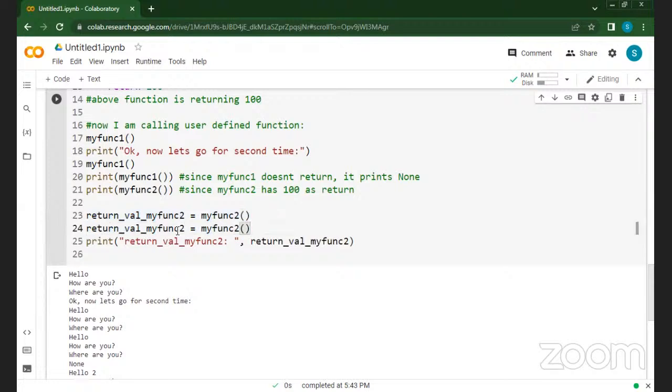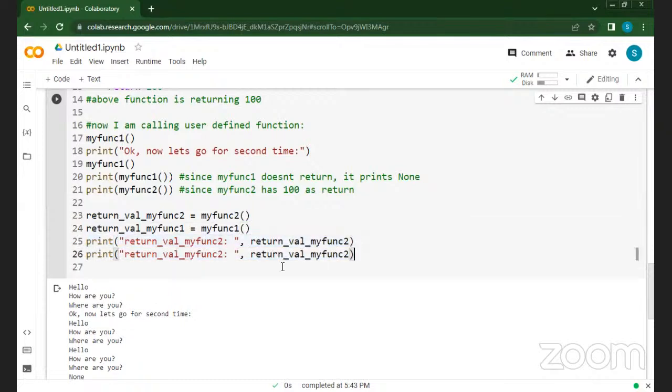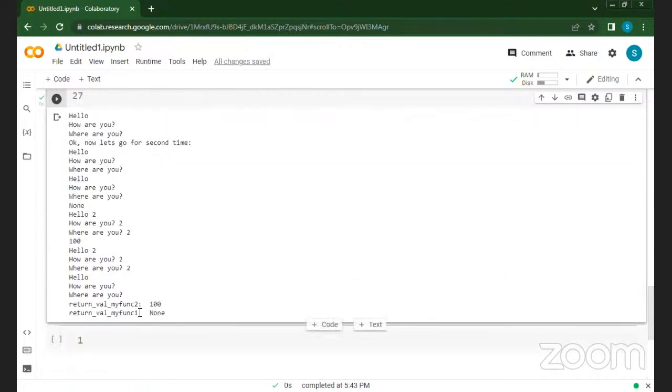So the first one will print 100, the second is going to print none, isn't it? Because my func1 doesn't return anything. So you see, it is returning none, 100.